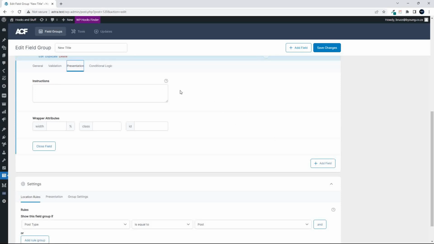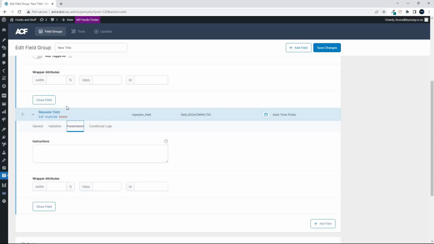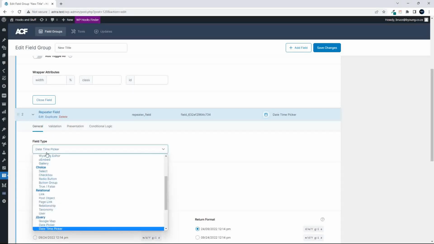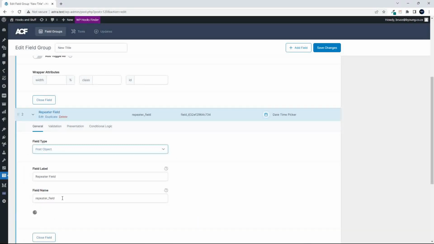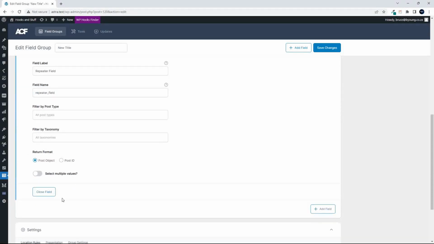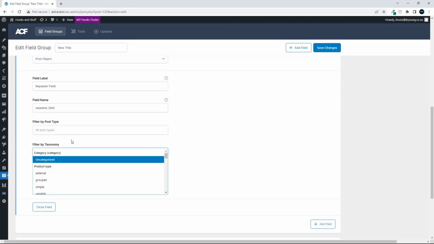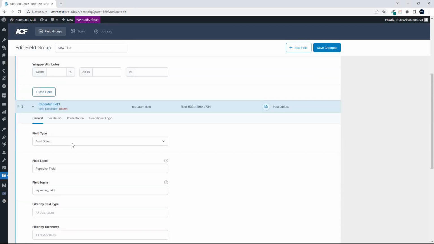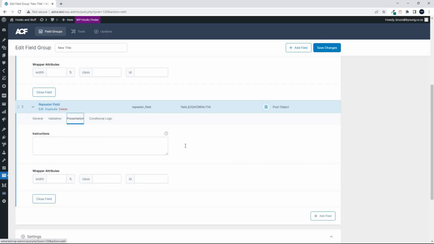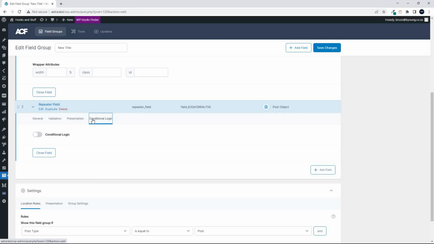So in this wasted space here, wouldn't it have been possible to do something? Wouldn't it, for example, have been easier maybe to move the instructions around? And of course, I'm pretty sure the presentation is different for each field. So if we did a post object, for example, filter by taxonomy, filter by post type, so that's all there. Then the presentation. So couldn't there have been less tabs?